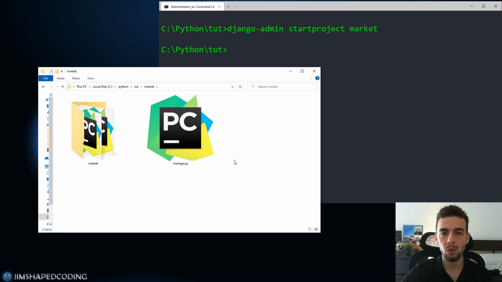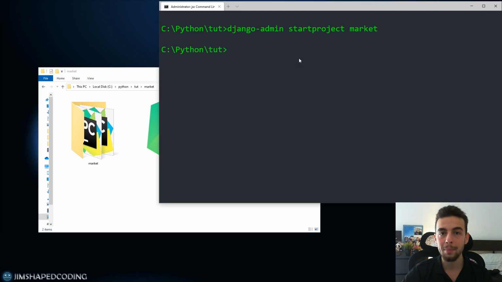And currently we won't get into details of what is inside here, but we will discuss this file, which is called manage.py. This file is a special file that allows you to manage your web server. Okay, so you can start your web server, you can stop your web server, and you can take some more special actions which we are going to see in the future.